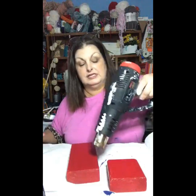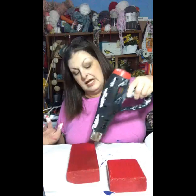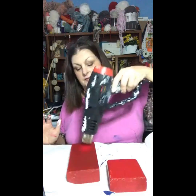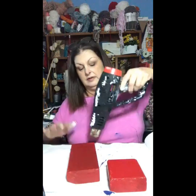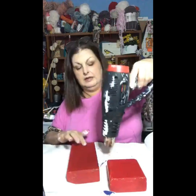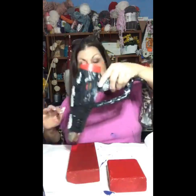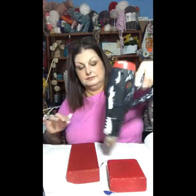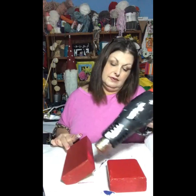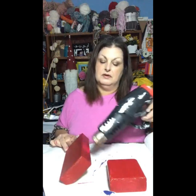Okay. I have to use my dryer here for just a second. Like I said, this acrylic paint takes a little bit more time to dry. Wow, that really darkens that red up, doesn't it? It really does. It's almost a brick red. Yeah, it's really pretty. It looks like a really good vintagey red.